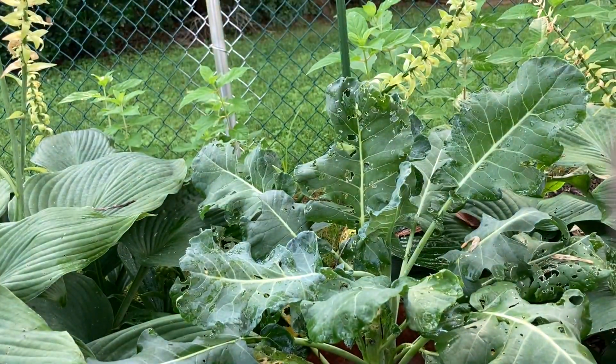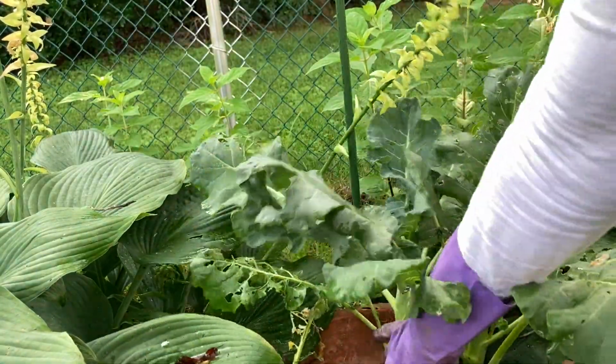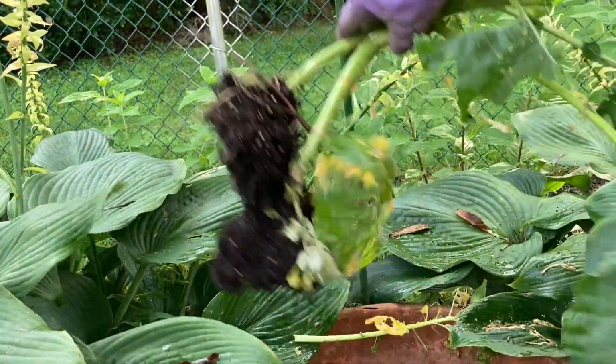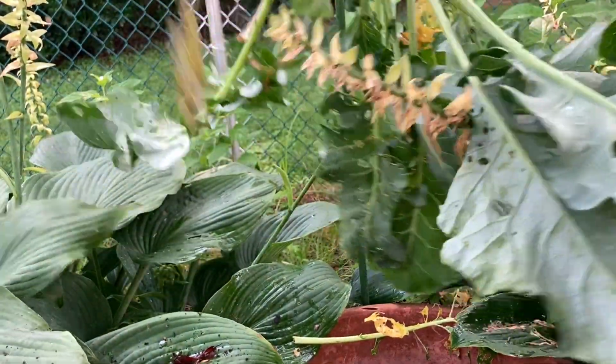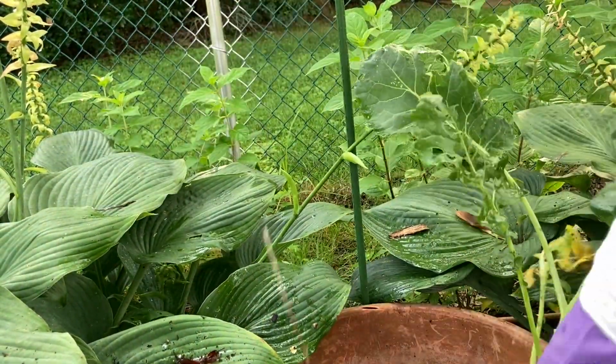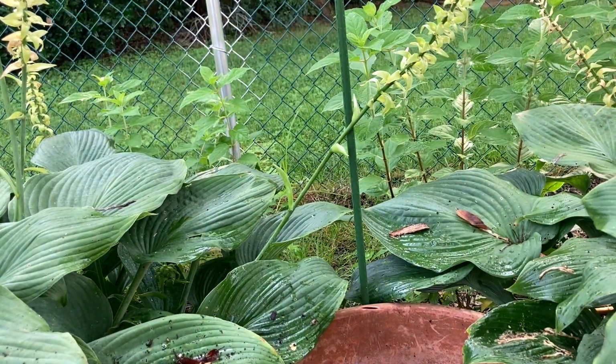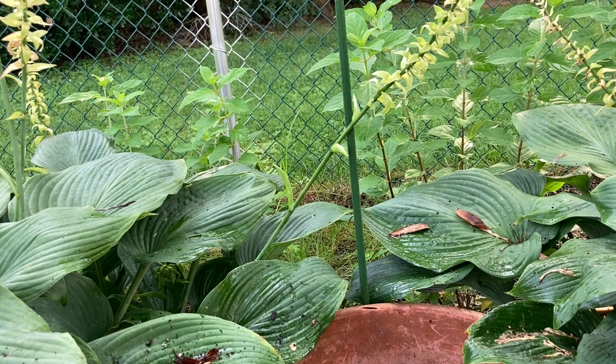And this here is the broccoli. I just want to pull out the broccoli and start from seeds, and it's just that easy. Pull out the broccoli. It's spent. I've already had some steamed broccoli this season, and I don't usually do a whole lot as far as the vegetable garden is concerned, only because our household is not that large.